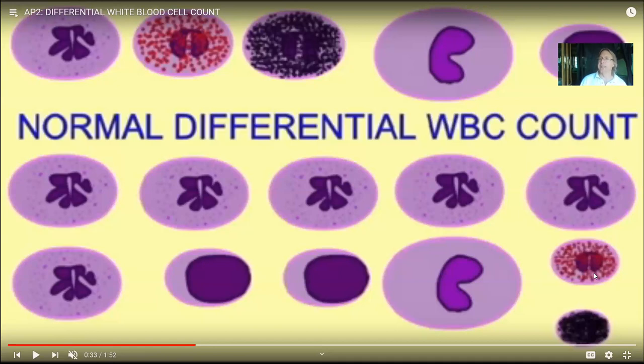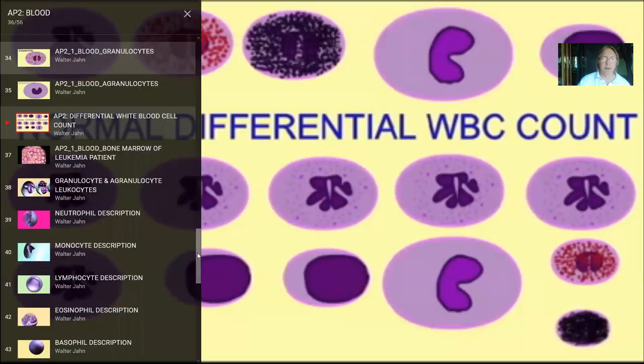So just an example where you could get blood work done and your hematocrit could give you information about anemia or blood doping and blood pressure and a number of things. Whereas you can do different types of white blood cell counts, like a total white blood cell count or a differential white blood cell count. There's one additional type of cell which is in blood, those are those platelets.